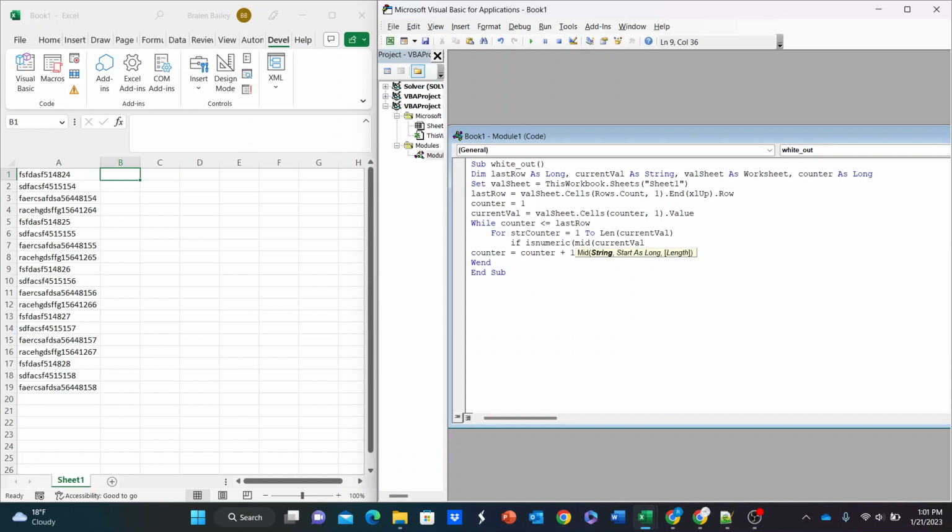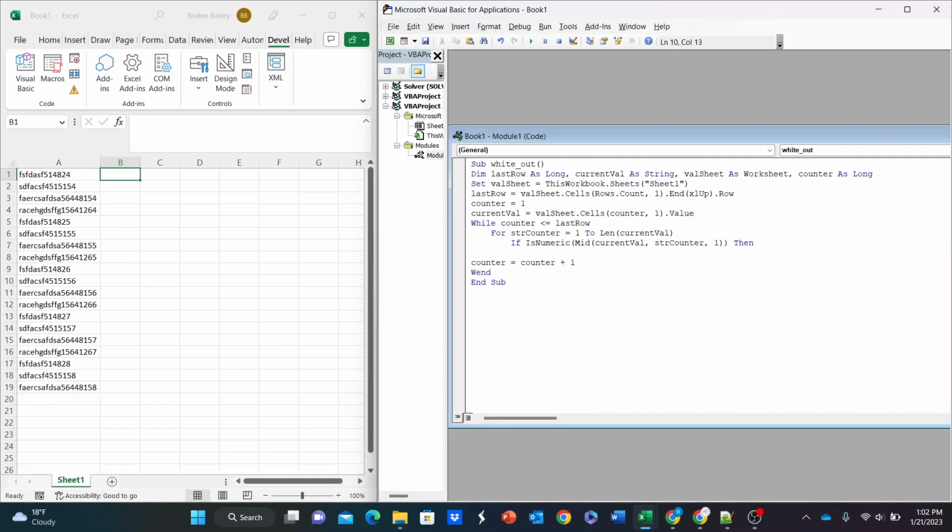Our current value is what we're looking at, the string that we're currently looking at. We would want to start at our string counter value because we're looping through that string, and we would only be looking at one character at a time. And then we would close both of those and say what's going to happen if that is the case.